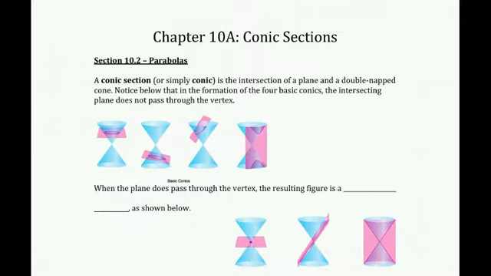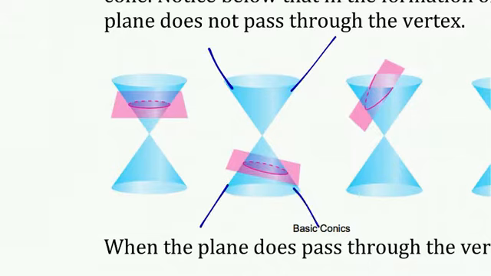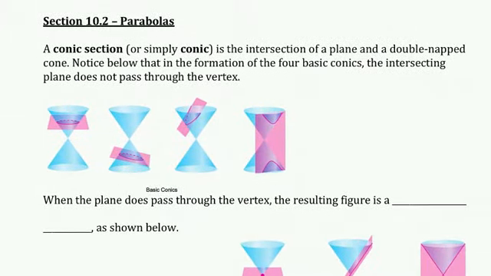First and foremost, let's start off by defining what a conic section is. A conic section, or sometimes simply just put as a conic, is the intersection of a plane and a double napped cone. In other words, a cone that looks like this, where you've got one cone up top, one cone down below, and technically they go on forever in both directions, both up and down, but because we have a finite amount of space, we can't demonstrate that. So it's the intersection of a plane, a flat surface, and a double napped cone.